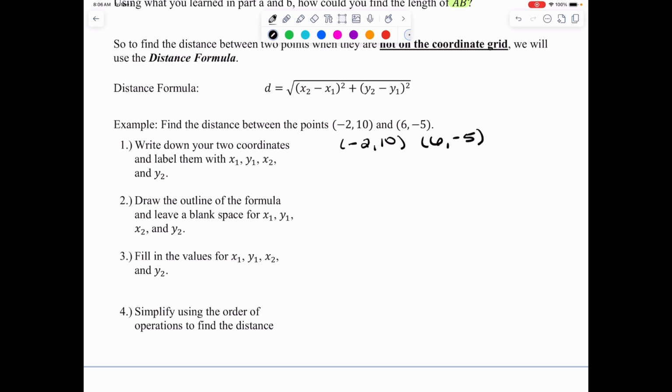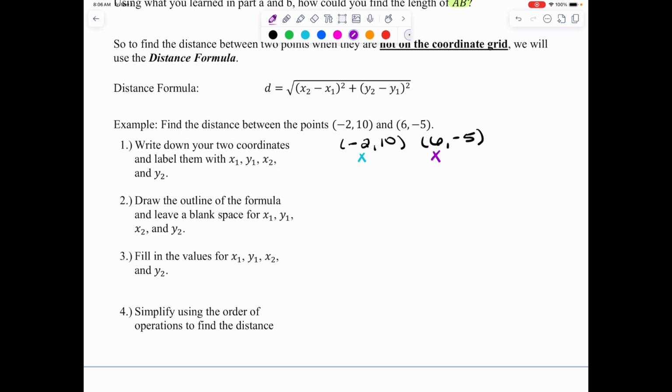And then we are going to label these. So first of all, let's think about what coordinates are labeled as, x, y. So I'm going to put an X where the X should be, and I'm going to color code these just so later when you're watching you can see where the numbers are going. If you'd like to do the same, you can do that. You can also use highlighters.